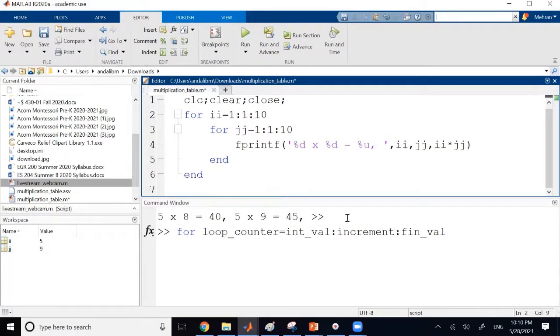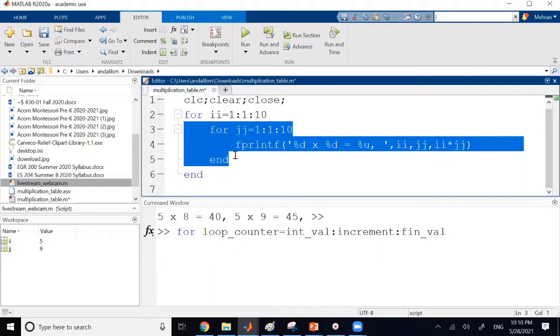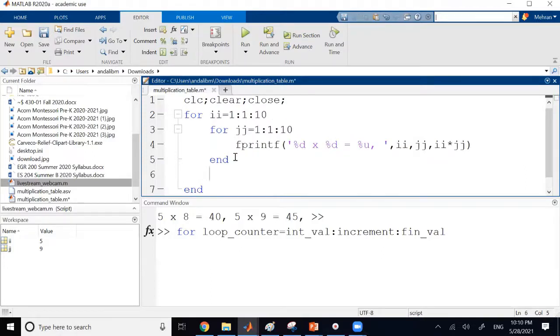Now, when the first row is done, I want to go to a new row. So when I'm done with all of this for one I, now I add one more line. And that is what? Printf, or I can simply say display of white space, which means go to the new line.